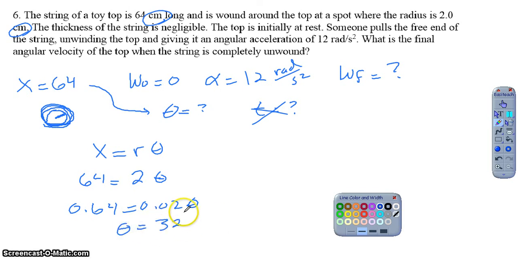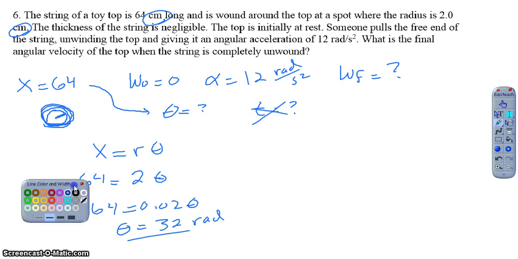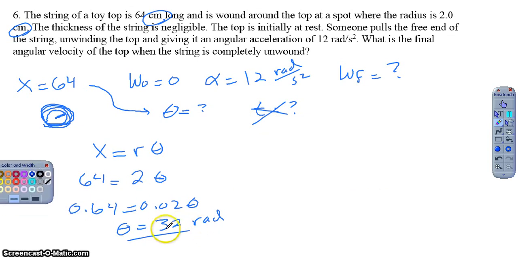Okay, so this 32, the good news about it is because I'm using this equation, that is coming out in radians, which is exactly what I need to use my angular kinematics for the question above. Okay, so now I've got my angles. It's going through a 32 radian angle. I've got my initial velocity, I've got my acceleration, so then I just need to find my final. Okay, so using kinematics, you can do any number of them, but to do it directly I would choose this formula and then solve for my final angular velocity.